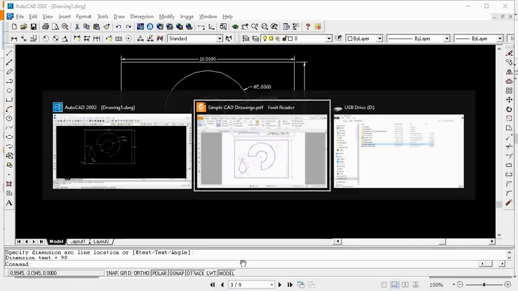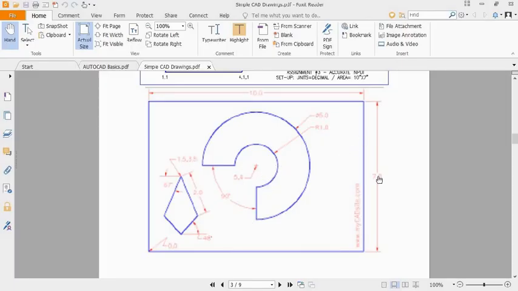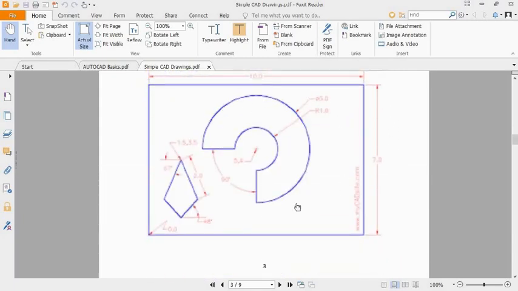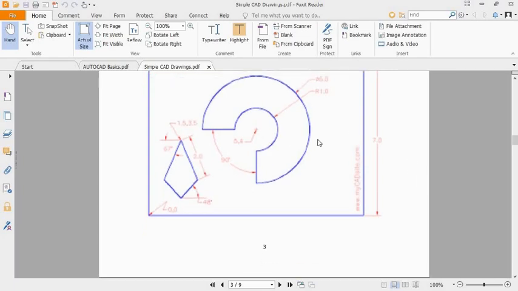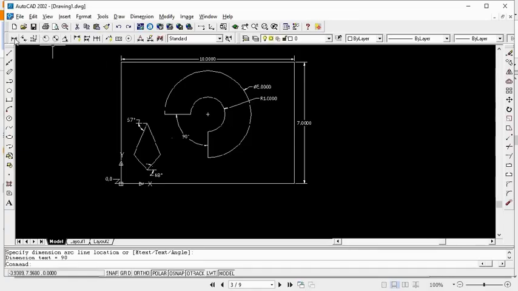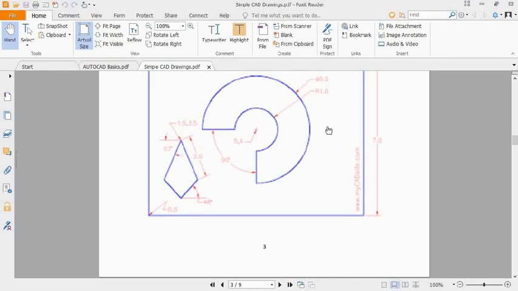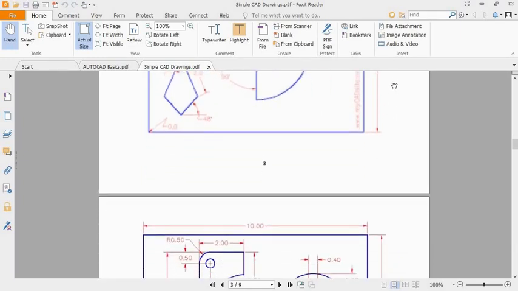If you look here, that is what you have. So hoping you have been able to follow that and come up with it. Don't dimension using linear. This line you cannot dimension using linear, because linear only dimensions vertical or horizontal lines. If you need to dimension that, you are going to use a line dimension. A line dimension measures lines that are at an angle. So use a line dimension to dimension that.